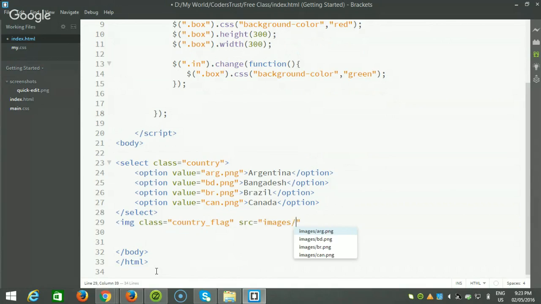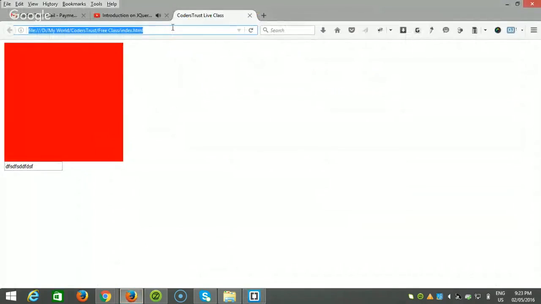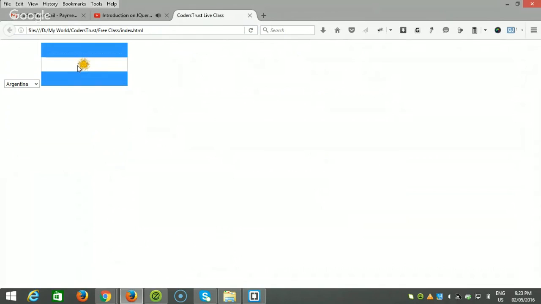It is in my images folder. Let's see how it appears now. You can see a simple select box and this flag. So what we'll do now, for example, if we select Bangladesh, then the flag will change. And whenever Brazil, the related flag will appear here.